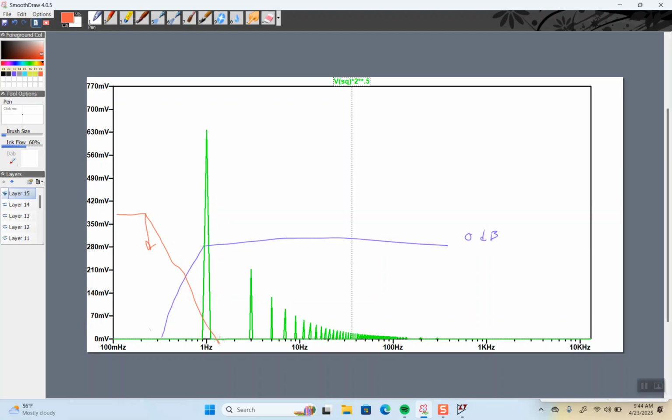And so if this was at minus 40 dB, what would happen here? I would have 630 times 10 to the minus 40 divided by 20. That would be the new sine wave. It would be attenuated. And then this is, it's not a decade, but it would be smaller, right?